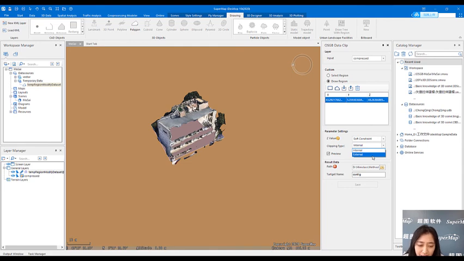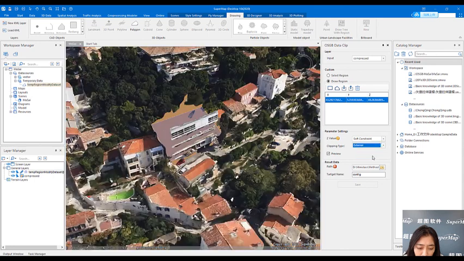So when we select outside the clip area, it will clip the oblique photographic data and remain the outside of the area.